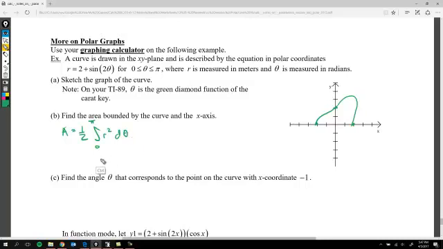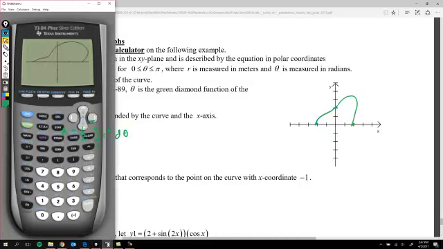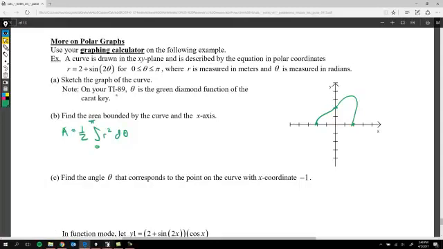If in your calculators you input this into your R1, then you could definitely set up your integral much easier. Once you go to your integral, we're going from 0 to pi. Just remember to select your R1, remember to square it with respect to theta, and just remember to multiply this by 1/2. Right, and you should get 7.068.